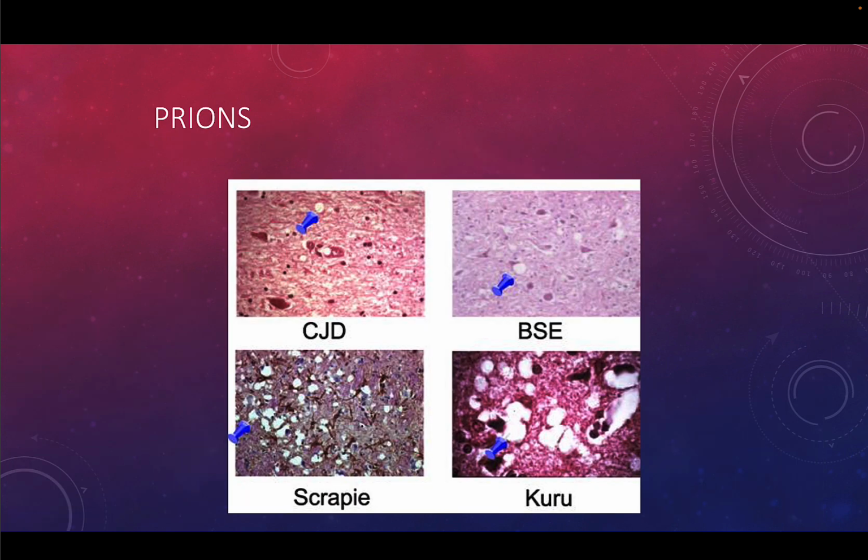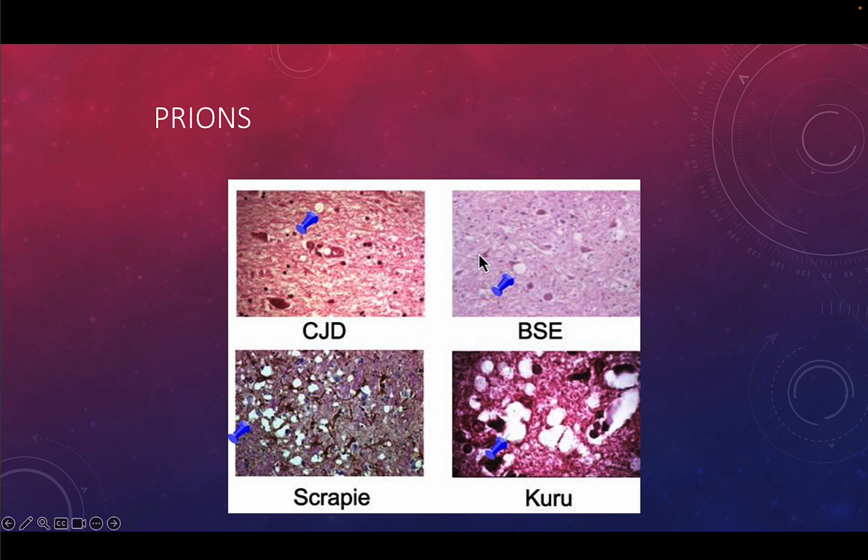One of the last types of microorganism, sort of organism, that we'll talk about is a prion. Prions are very weird. They are not even viruses. They are simply a protein. They're a bad protein that has the wrong shape, and what you're seeing in each of these is holes in the brain, so they cause degenerative conditions in the brain. Basically, they resemble things like Alzheimer's or Parkinson's disease. So they cause these holes in the brain. It's incurable. It's always fatal.